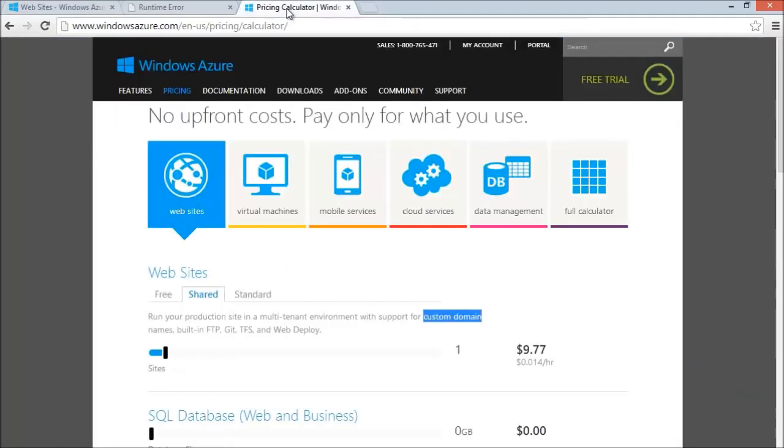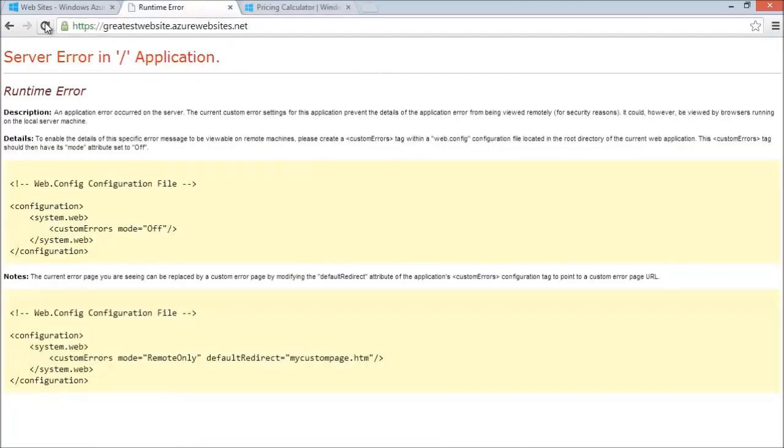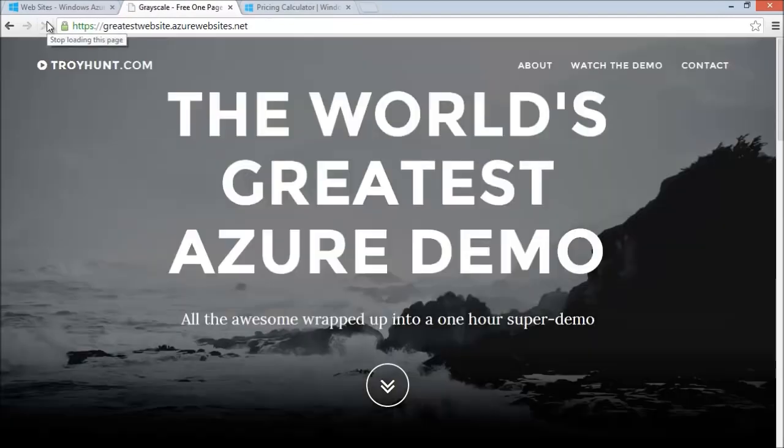Now put that in perspective. Back to the pricing calculator. This is how much we're paying for that website. That is 1.4 cents per hour. Now for your entertainment and for everybody's education, I'm happy to pay 1.4 cents for this website. And it's funny how you actually have to wrap your head around how different the prices are in this model. Let's go back to our broken website and give it a reload now that I've scaled it back up. I now have the world's greatest Azure demo running as a standard website, which is good news. So that's great, but this probably isn't the domain I want to run it on. So let's move on to the next thing in this demo, and that's binding a domain name.